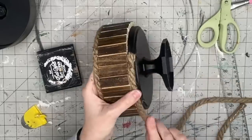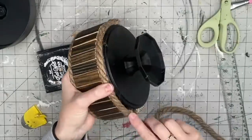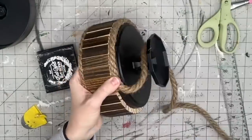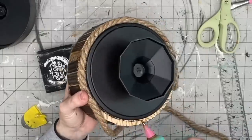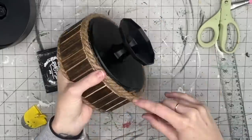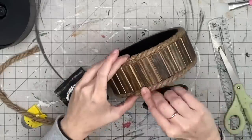Now, just make sure you guys have all of your seams lined up, meaning the top piece of the nautical rope where the seam starts, make sure the bottom matches that as well as that random strand. Sorry if I'm heavy breathing right now, y'all. I am pregnant and I am so winded right now.